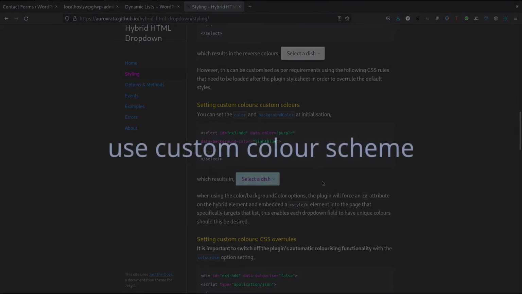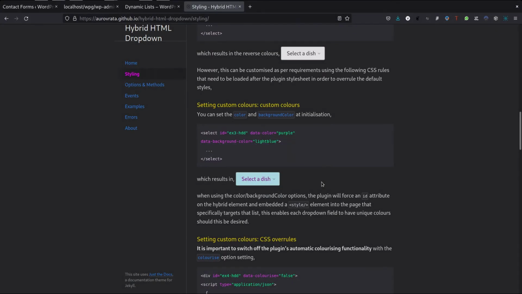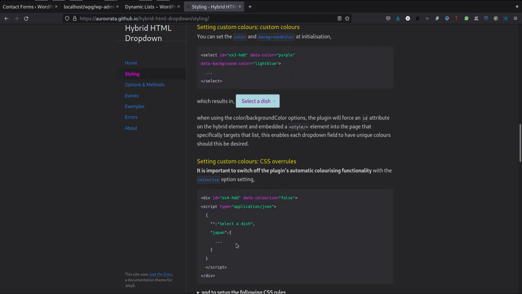Furthermore, you can select custom colors altogether for the background and the font, and this is passed at initialization. Initialization can be done directly on the HTML elements you're going to convert into a drop-down, so that can be a select field, or it could be a JSON object like over here.